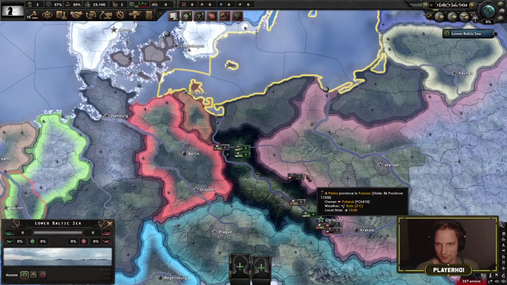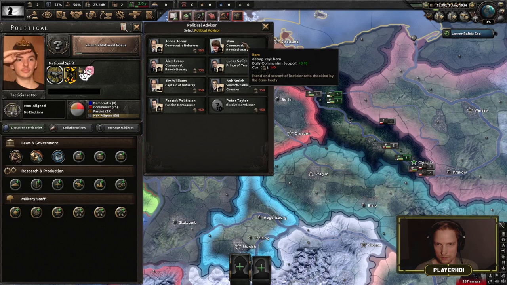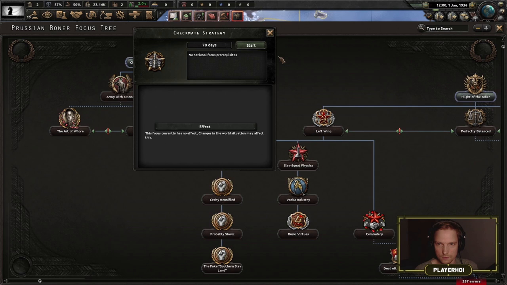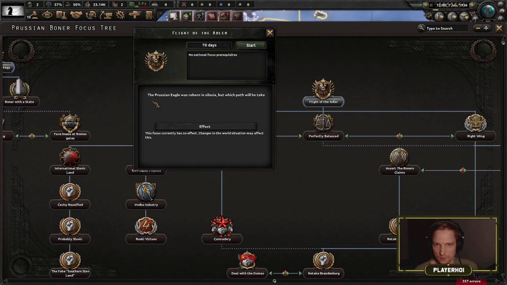So let's see what we have in the focus tree in here. Nothing new with laws and ministers, though we do have one new minister. I don't know. So what do we have in here? Checkmate strategy. Army with a boner or a boner with a state. Okay. Fight of the Adler. What is this? The Prussian Eagle was reborn in Silesia, but which path will he take?